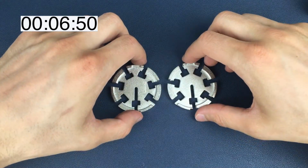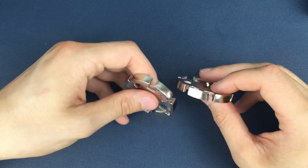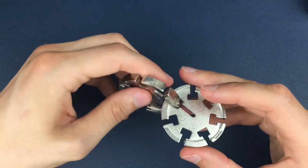But that's only half the process done so far. Now we need to put them back together, and let's get straight back into doing that. So we've got those bits and those bits, so we connect in here.